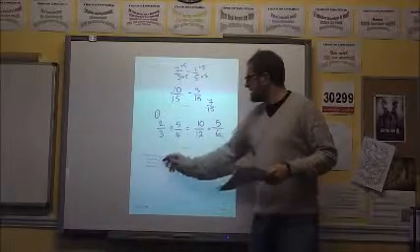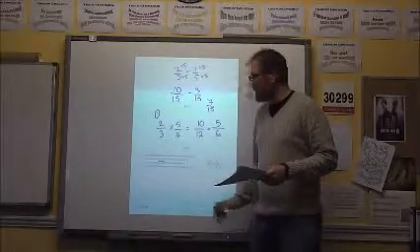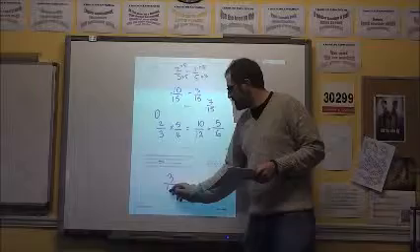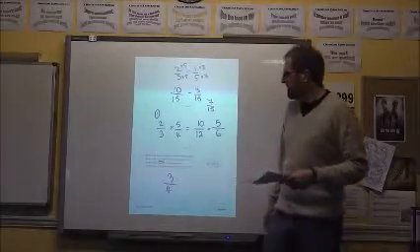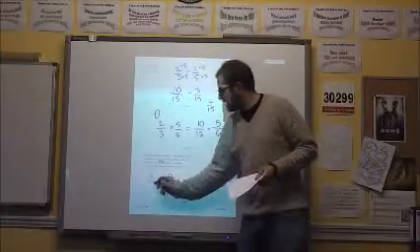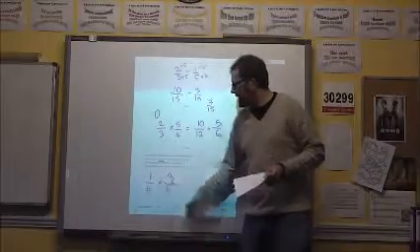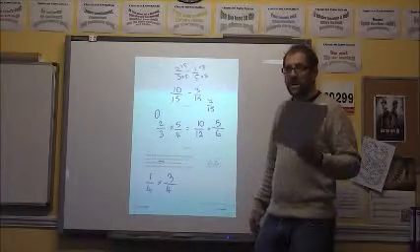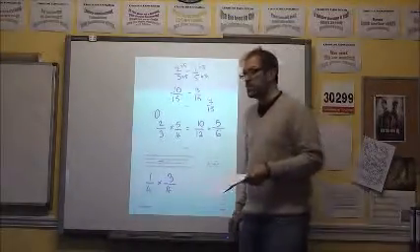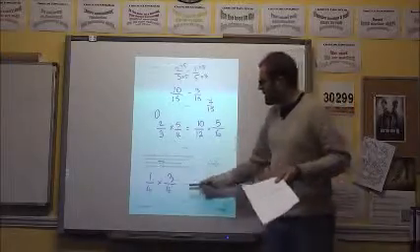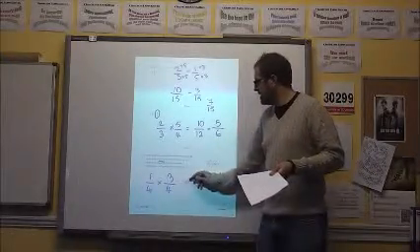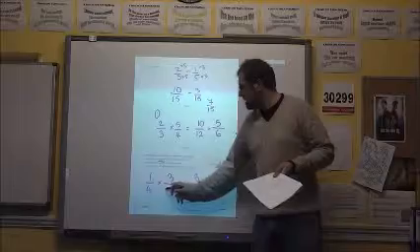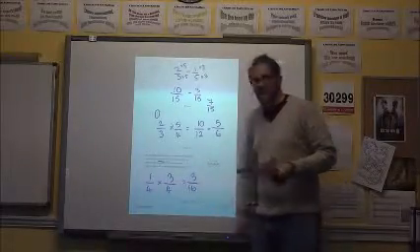Right, Angie eats a quarter of the tin, which means there's 3 quarters left. Bertie eats a quarter of the remainder. So we need a quarter of 3 quarters. To multiply fractions, multiply the top, multiply the bottom, and you get 3/16.